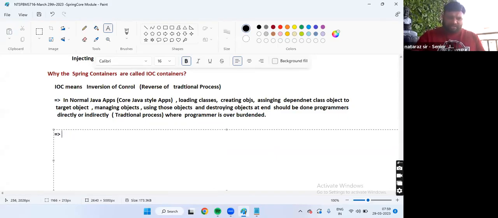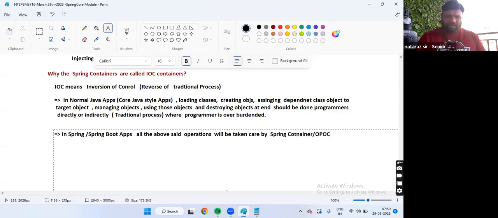In Spring applications, in Spring Boot applications, all the above said operations will be taken care of by whom? By the Spring container, also called the IOC container, right?